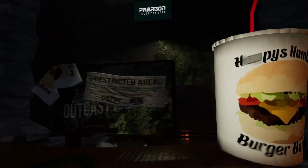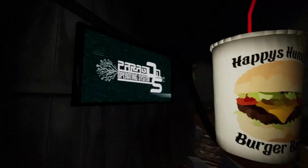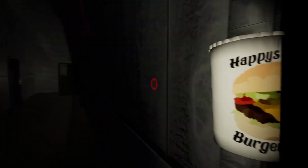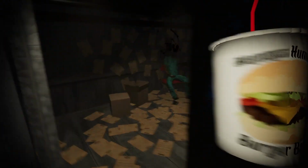Alright, this is getting crazy. Who ordered the shake? This is too much for a shake. Emergency action something. Alright, guys. It's enough games now. Come on, guys. How did it go from me just working like a normal night shift at a fast food place to whatever the heck this is that's happening right now?